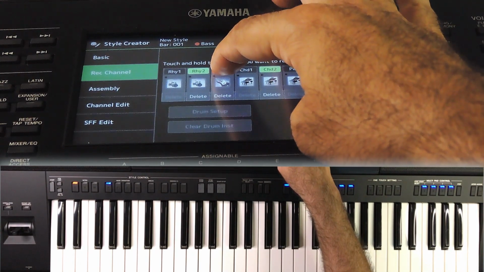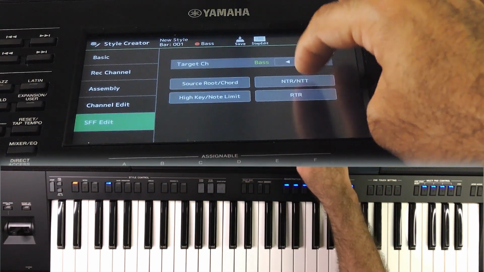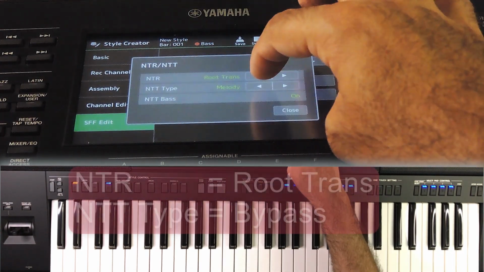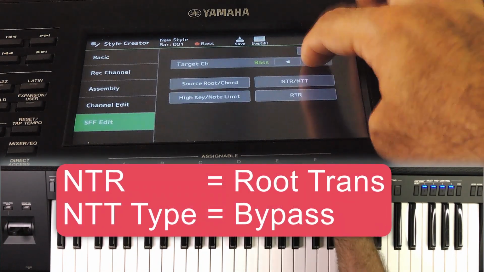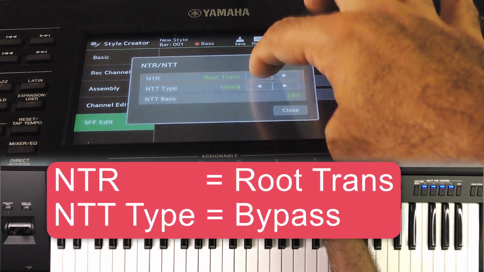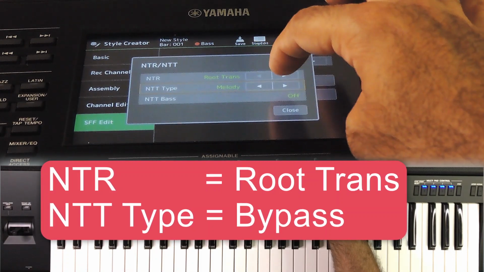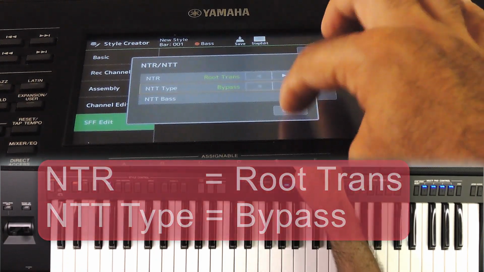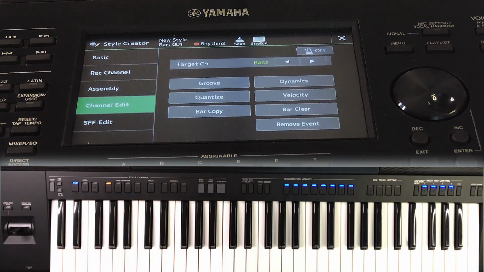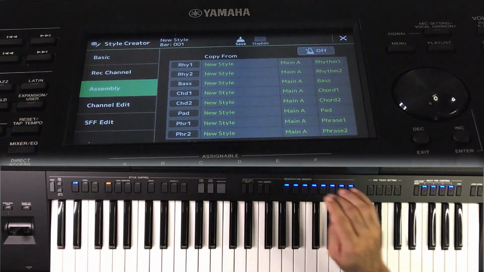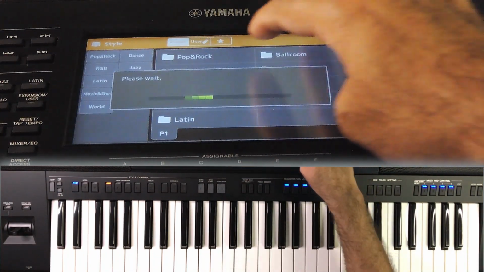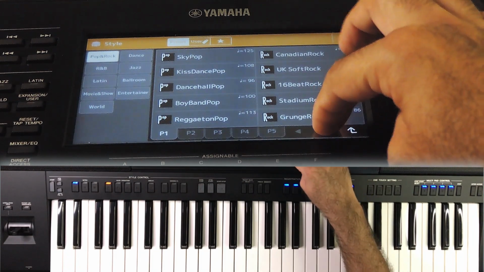I forgot to set the NTT settings for the track. Correcting it. Now let me do a quick style assembly to copy some patterns to the main A from another style.